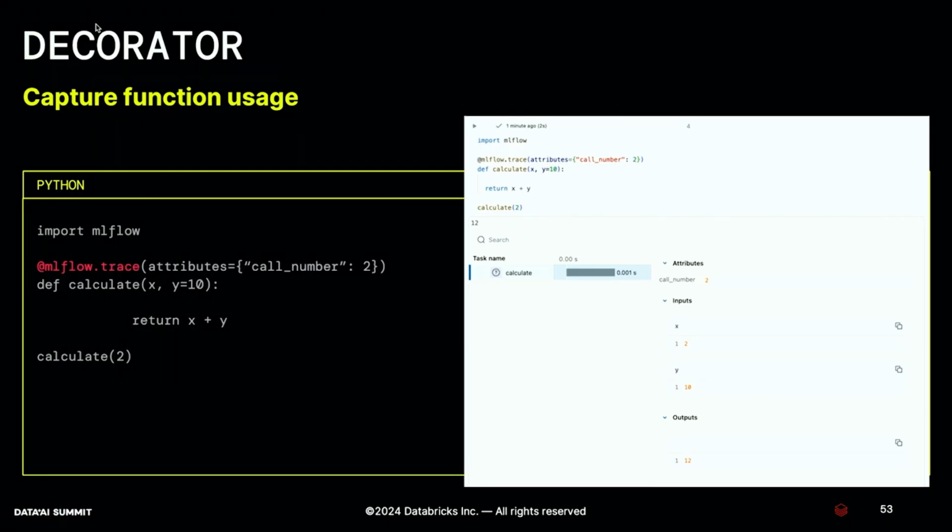There's a number of different ways, kind of run light on time, but a number of different ways to use these. First one, probably the easiest, we have a decorator. You can decorate any function. We're going to capture the arguments that are coming in, as well as the input and the returned output, and that'll create a span event.